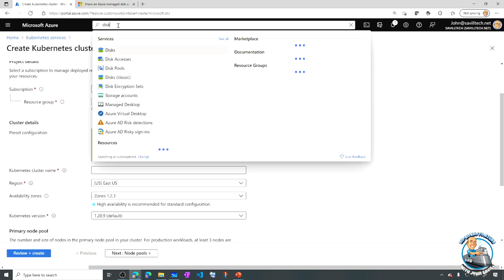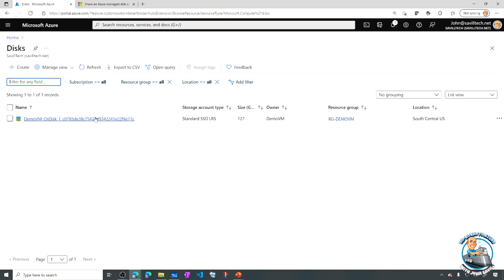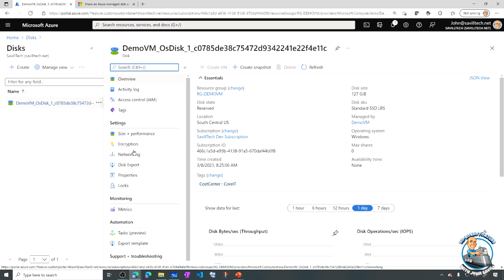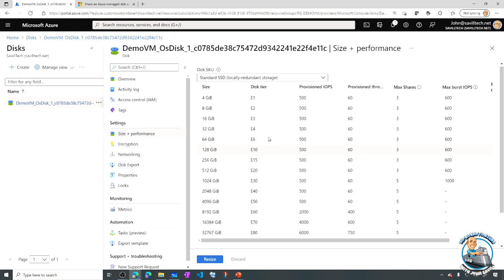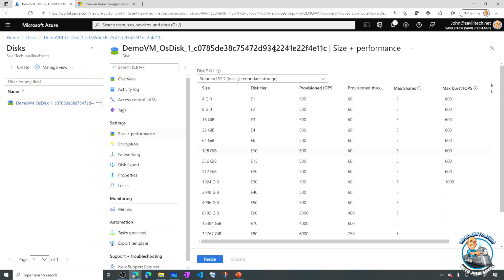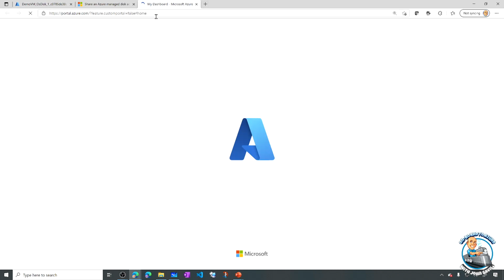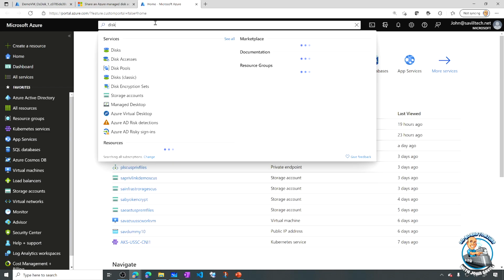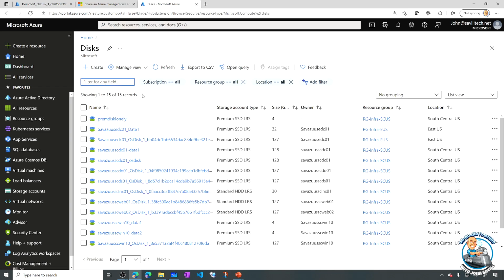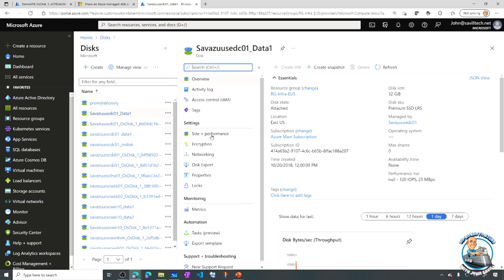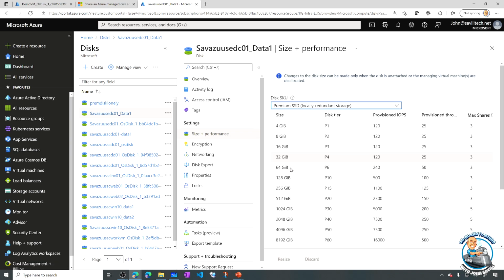So if we actually went and looked, for example, if I jump over here and look at disks, let's look at what we have. This is just a standard, so it's not going to show it very well on this. But essentially, if you have size and performance, what you'd have on a premium disk, so let's jump over super quickly to a different subscription. So over here, if I look at my disks, and we'll just pick, there we go. That's a premium. What we'll actually see is, hey, notice here that's its current size, and that's the performance I get.